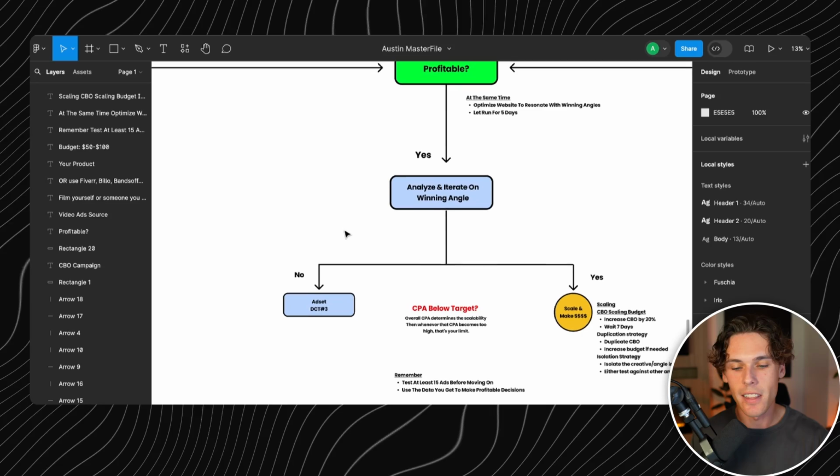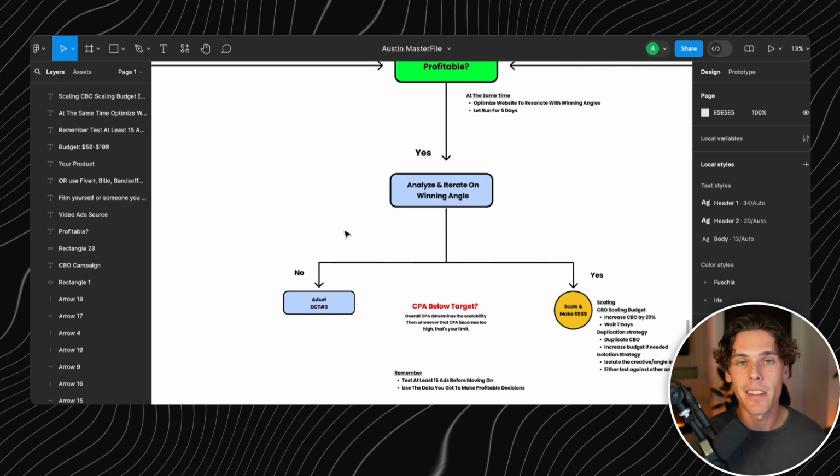So let's say you were running that jewelry cleaner and you did the dental version of it for teeth cleaning, and you're like, this is the winning angle. Let's take that angle, let's update our landing pages. It's clearly the thing that people want to see the most of and like the most. Now let's change everything and make new iterations of ads with that angle.